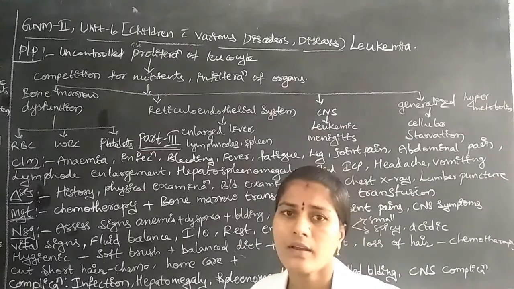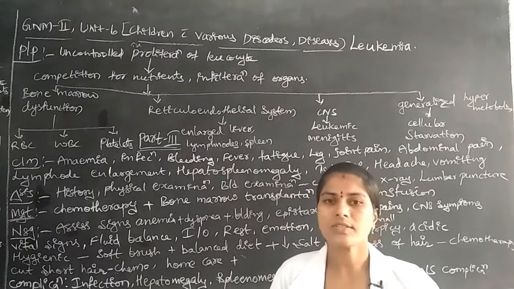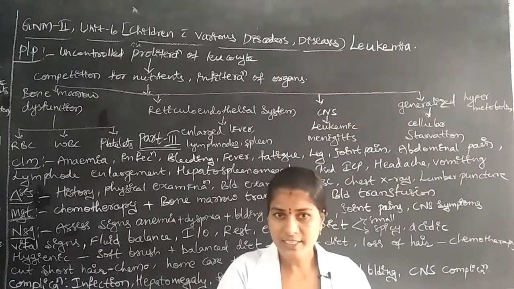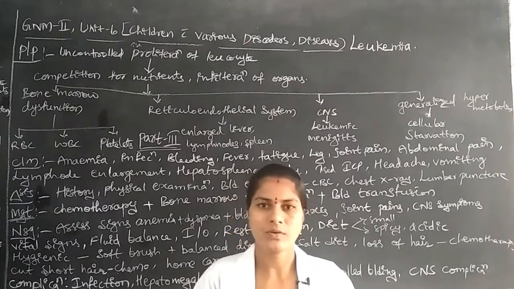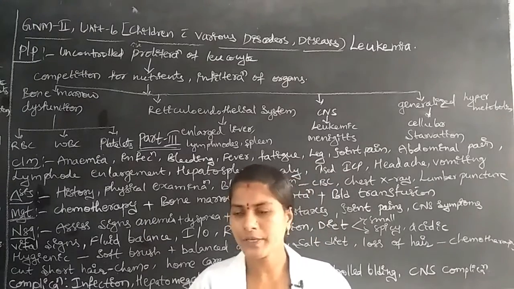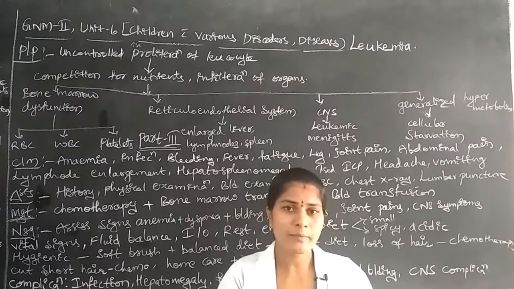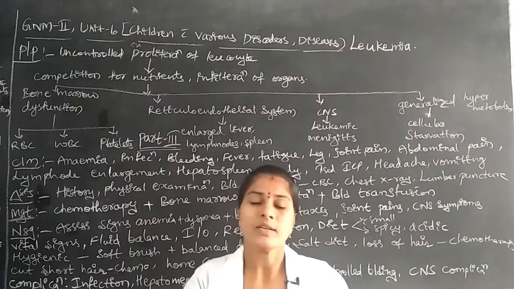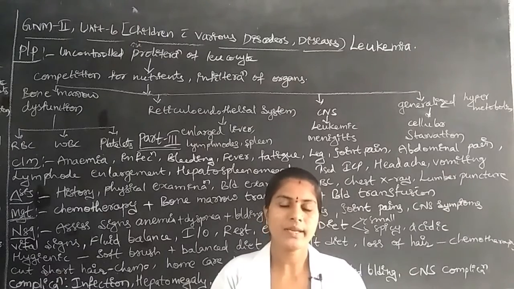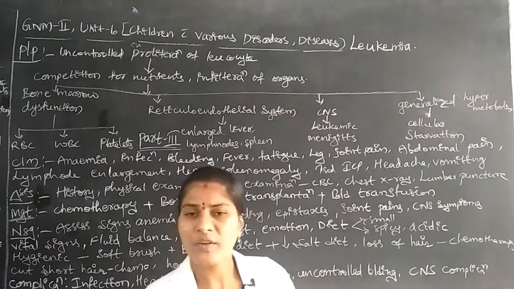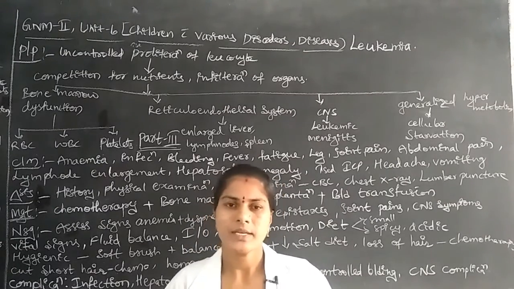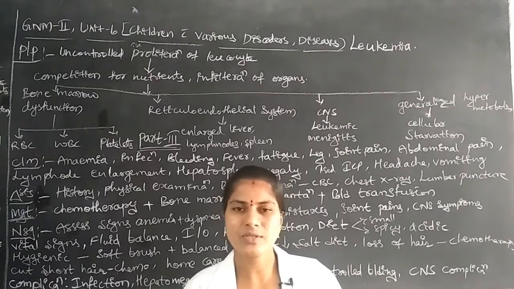Next is the salt diet. The children are restricted from salt diet, and in this disease condition chemotherapy is major. For control of leukemia, we have to give chemotherapy to the children. With chemotherapy, the children lose their hair, and they have some tension. Why are they losing hair? Due to the effects of chemotherapy. Regarding that, we have to give some health education to the children.